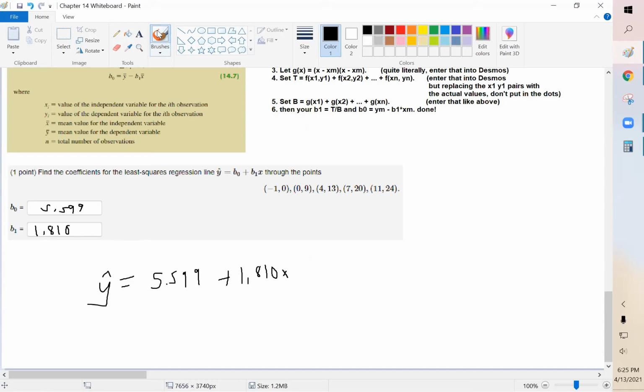Now, let's suppose I took this, and this thing's getting overheated. Let's say I asked you to get, so here we have 0, 9. Suppose I ask you, what does this predict for x equals 0? Well, in this case, if we plugged in 0 here, this whole thing goes away, and we're left with that. Not a great regression. We're quite a few off.